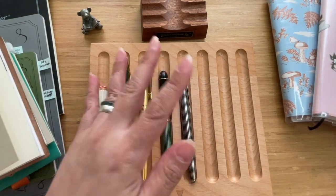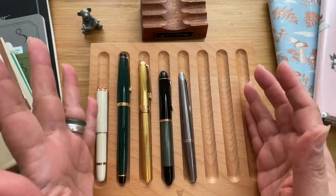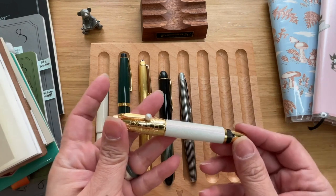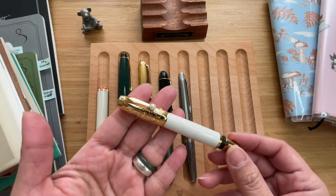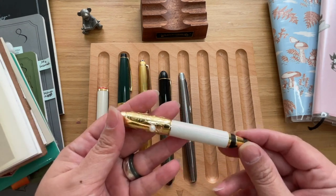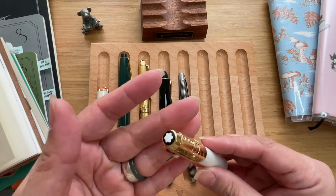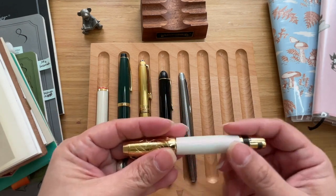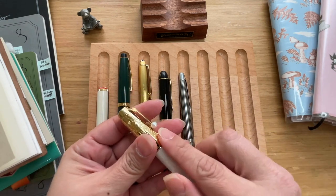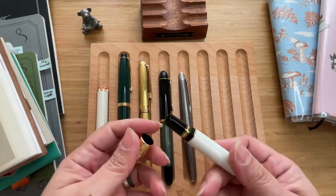Okay, my top three. These could be because of the design, because of the emotional attachment I have to them, or all three. Number three is my Montblanc Bohème — this is in Lacquer Pearl, and it was I think my third Montblanc. It's just lovely. There are so many things to say about this one — I love the design of it, I really like the colors. I like that it has a real Nakaya — well, Nakaya culture pearl — and I like that it's a safety pen too.